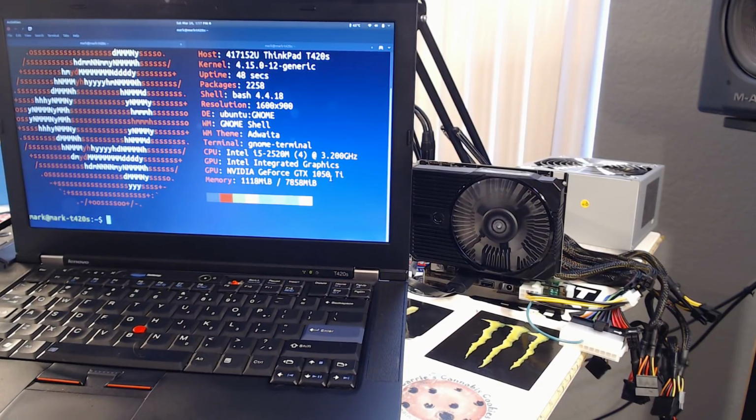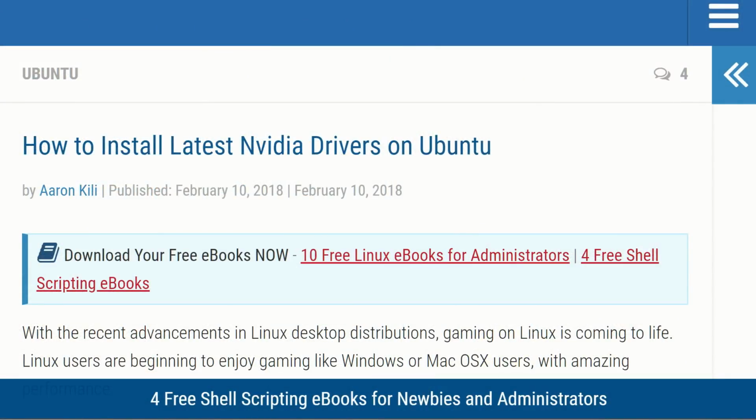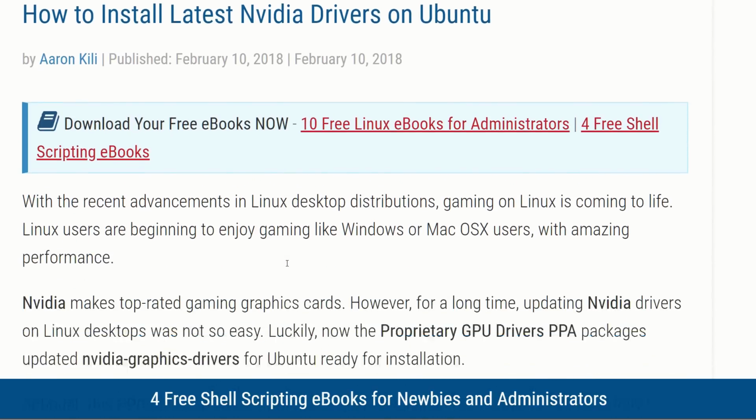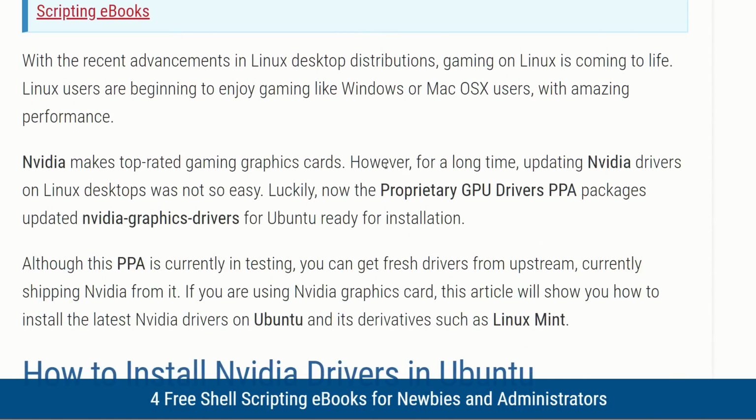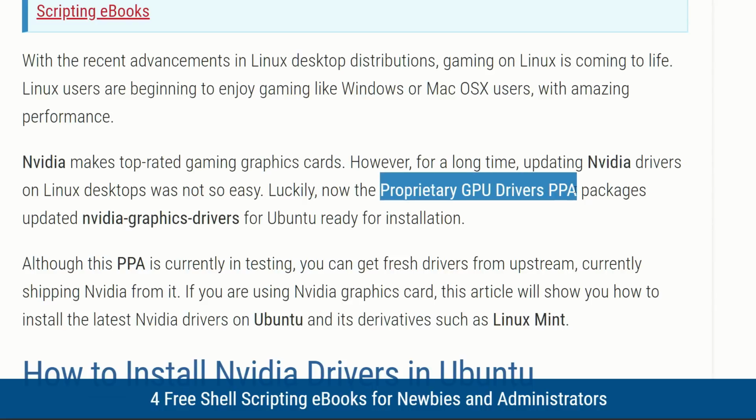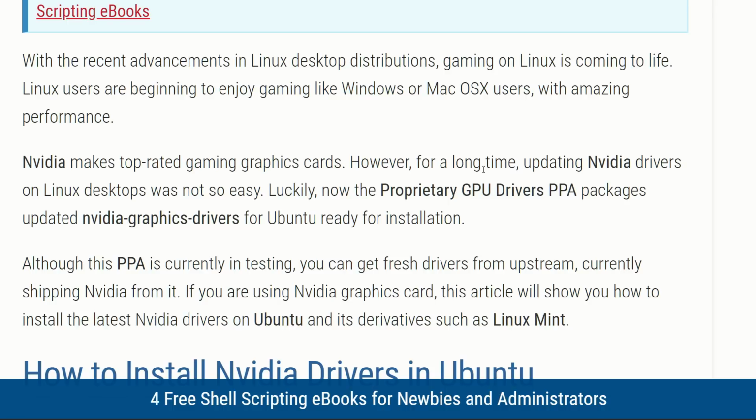So I'm just gonna show you quickly how you can upgrade the driver. I found this website that walks you through the steps to install the Nvidia drivers on Ubuntu, and it's pretty straightforward. I'll add a link in the description so you can have these instructions. But basically, we're going to be installing a PPA package. PPAs are proprietary packages, and sometimes you need to be wary of these, but in this case, it's coming from Nvidia, so we can trust it. I've installed it, it works. But just a fair warning, in the future, always check these PPA packages to make sure they're okay. But anyways, we're going to be installing them.